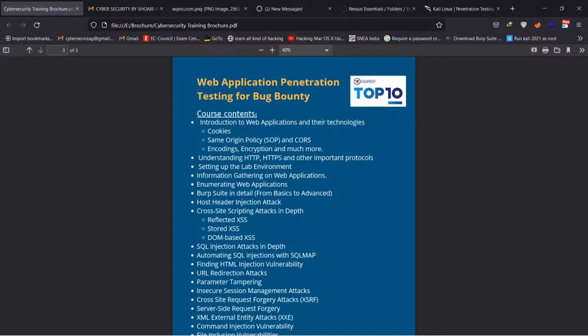Definitely, I will help you. I will send you sample resumes as well, to understand how to create a resume for a cyber security profile. Along with that, I'll also share the commonly asked interview questions. I have a PDF document prepared specifically for that, which I share with all the students after the course is done, covering all the cyber security related interview questions. So I'll be sharing all that as well.